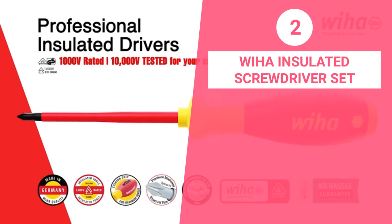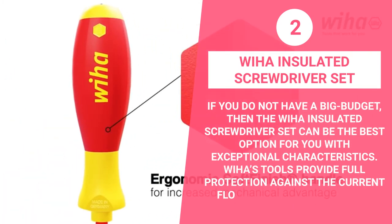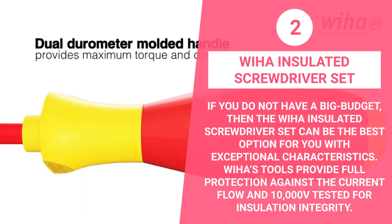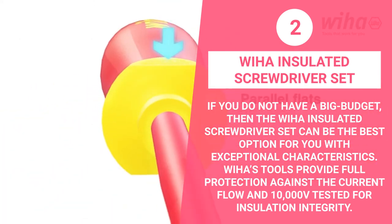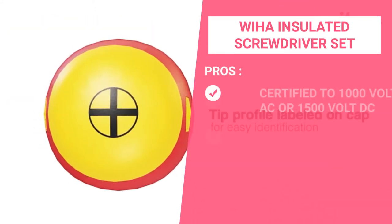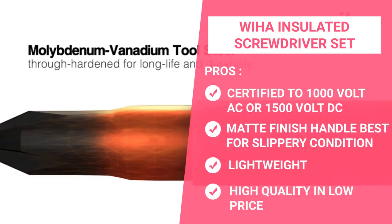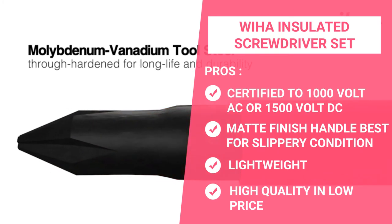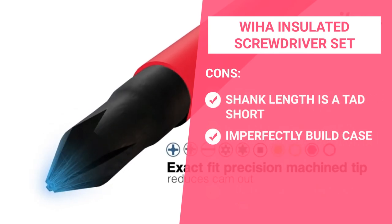Wiha Insulated Screwdriver Set. If you do not have a big budget, then the Wiha Insulated Screwdriver Set can be the best option for you with exceptional characteristics. Wiha's tools provide full protection against the current flow and are 10,000 volts tested for insulation integrity. Pros: certified to 1000 volt AC or 1500 volt DC, matte finish handle best for slippery conditions, lightweight, high quality in low price. Cons: shank length is a tad short, imperfectly built case.